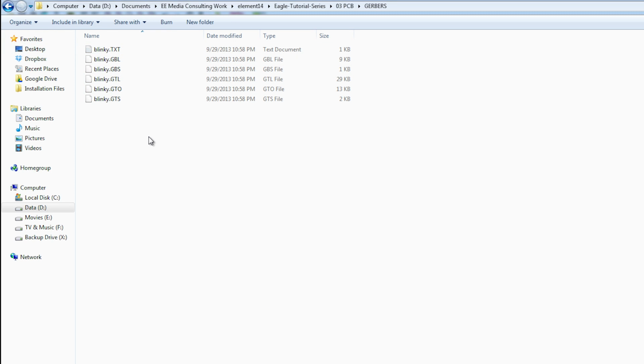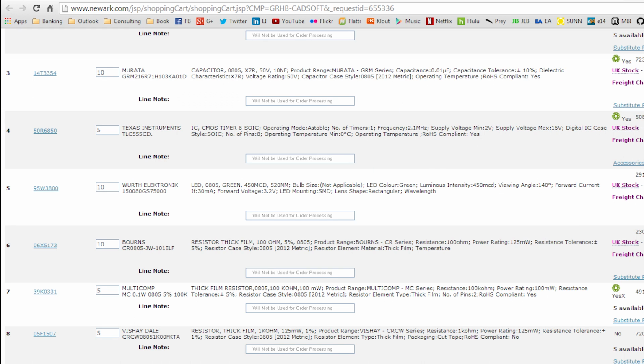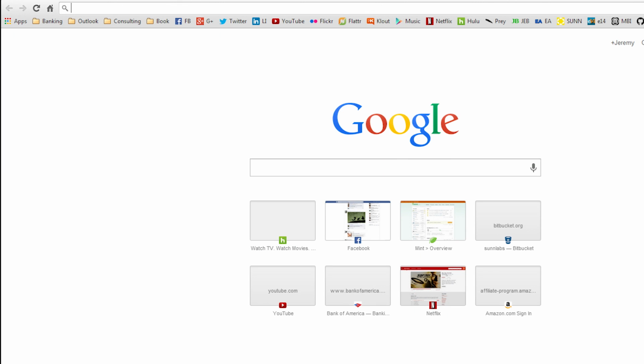Okay, and now these are all the files that you need to send to your board fabrication house. This is all you need. Usually you zip them up and send them off to your board fabricator. So let's look quickly at using, many board fabricators have online design for manufacturability checks. A good example of one is Advanced Circuits, or 4PCB.com. So we'll navigate there and try out their design for manufacturability check service.